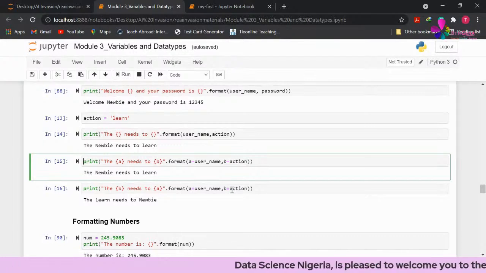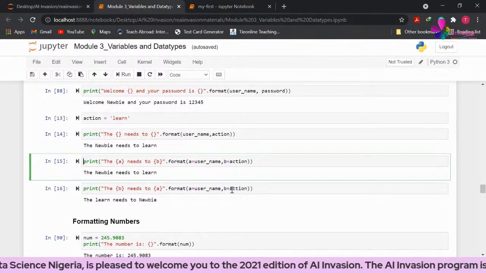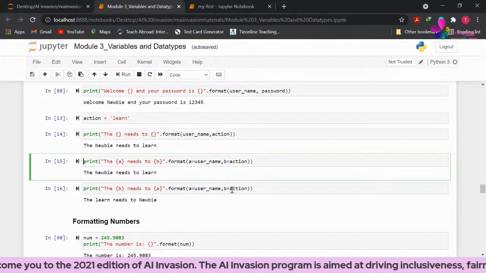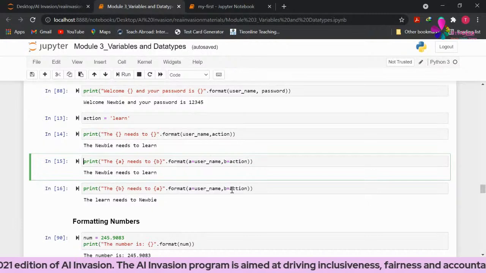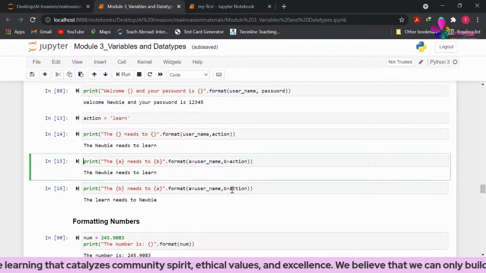Do you understand what a variable is? And you know the different data types. Yes. The essence of formatting is that there are times when you want to print a string, but you want to change the values. Let me give one perfect example where we use this string format.